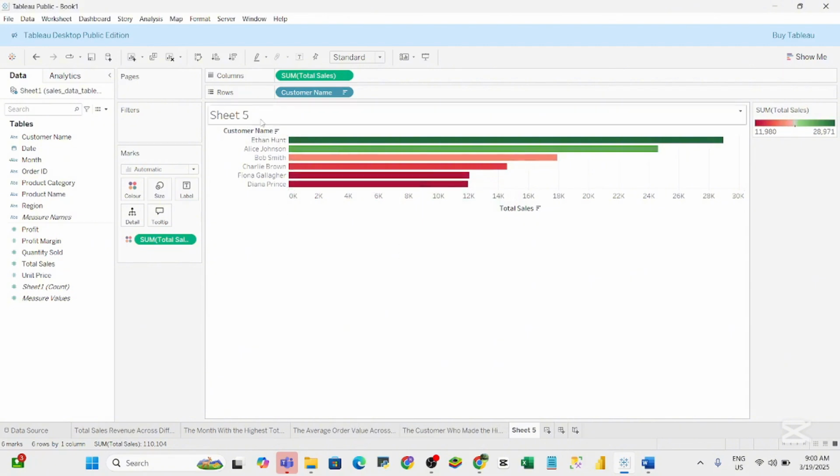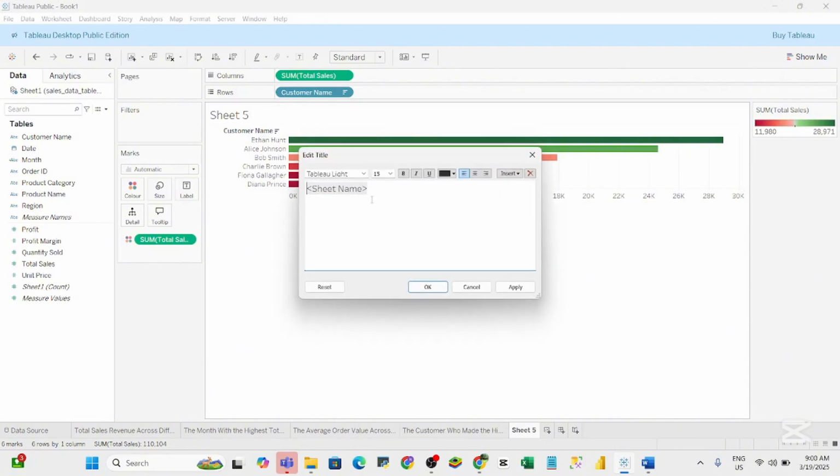So different customer segments you can see. So say this is how sales performance varies among different customer segments.